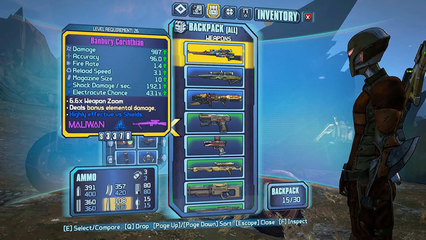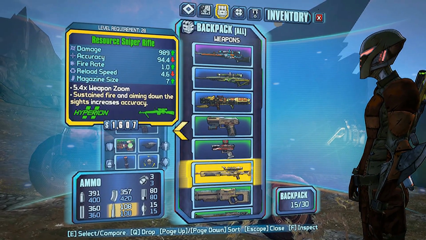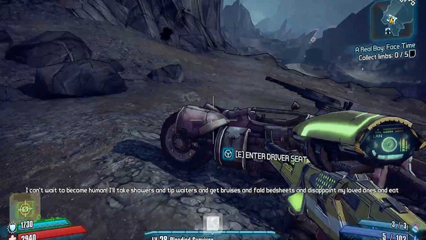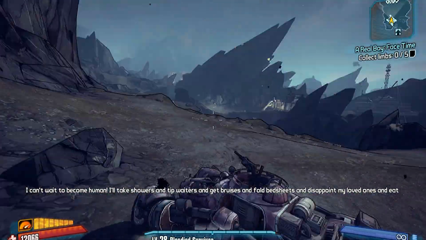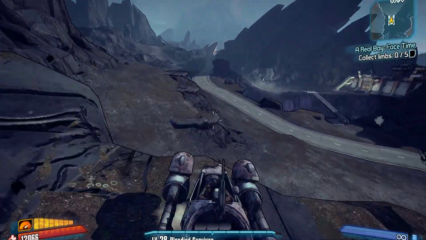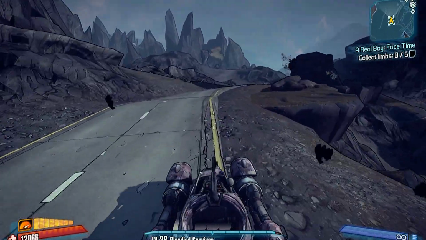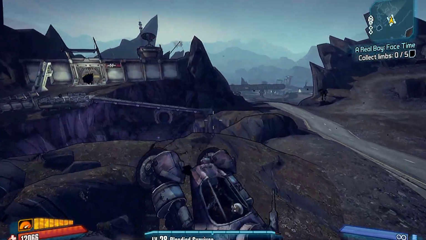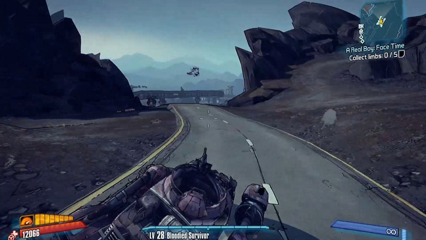I'm glad we did it. And we'll have to look at those later. I'm gonna keep this for now. It's not too bad. We're gonna have to look at both those sniper rifles though, because we picked up two really good ones. Probably should have grabbed that shield thinking about it now. Alright, we gotta collect limbs.